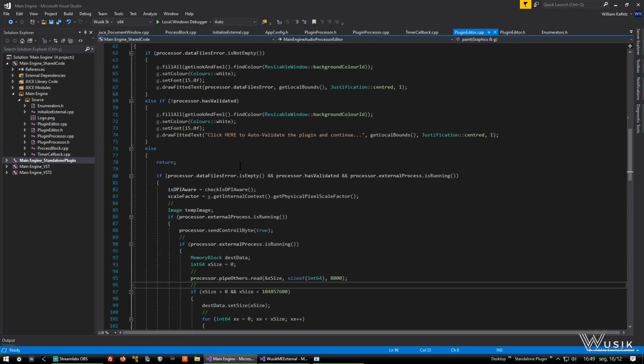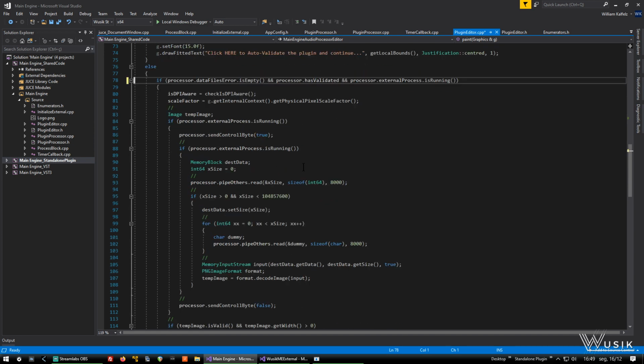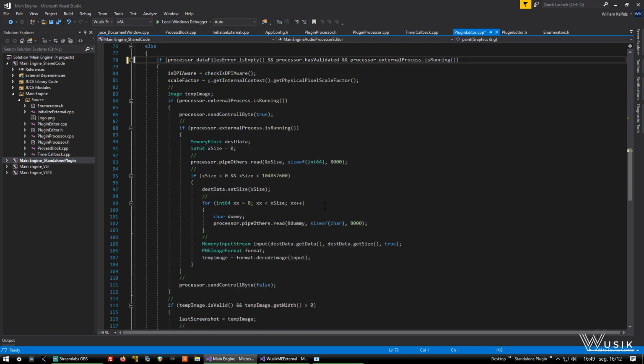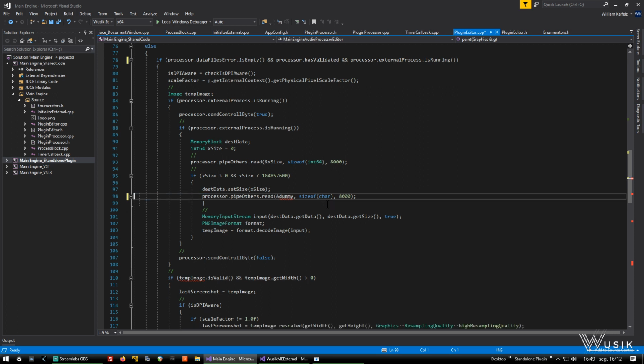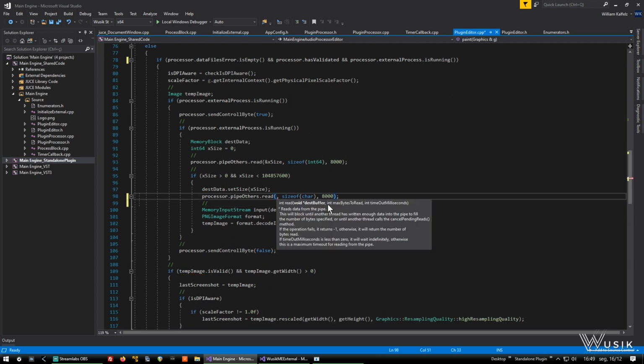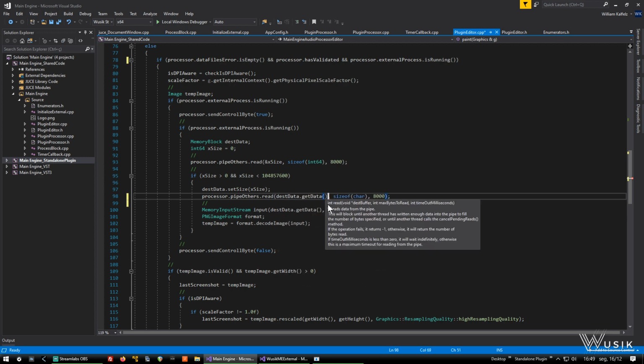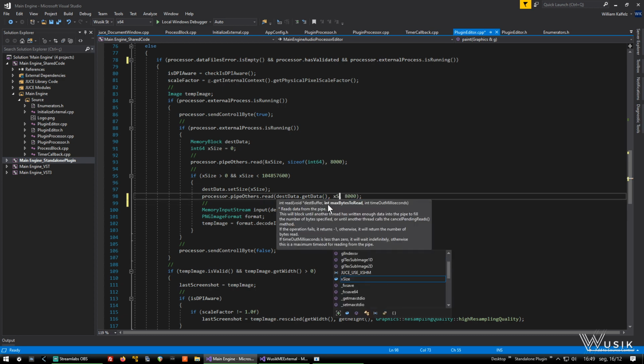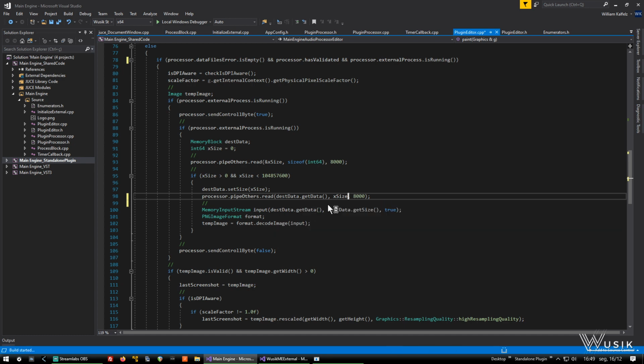But now I have to actually get all the data information. So it's going to read to the destination buffer, which is going to be destination data, get data, and then X size.